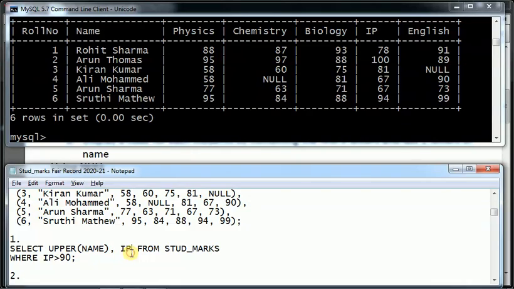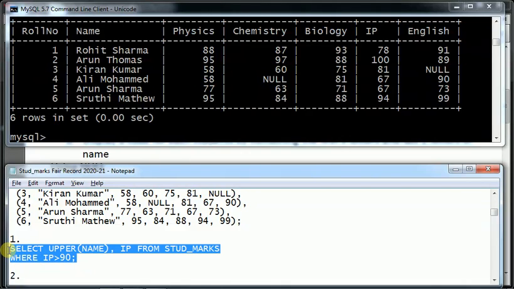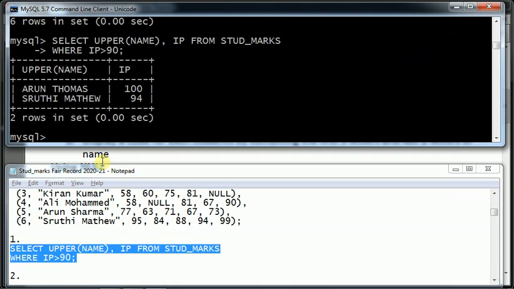Then IP mark also needs to be displayed. Then where clause is also used because we need to display the students whose IP marks is more than 90. So this is the output. 2 students having marks more than 90. Look at the name, that is also in capital letters.